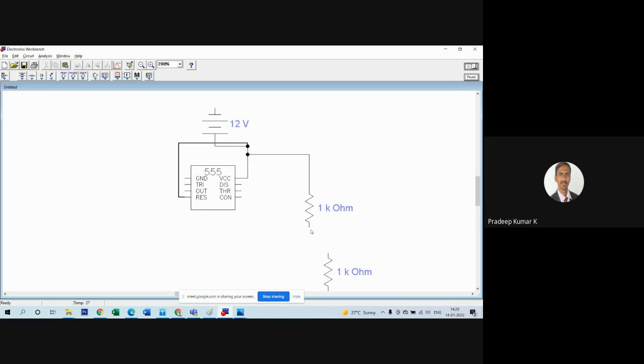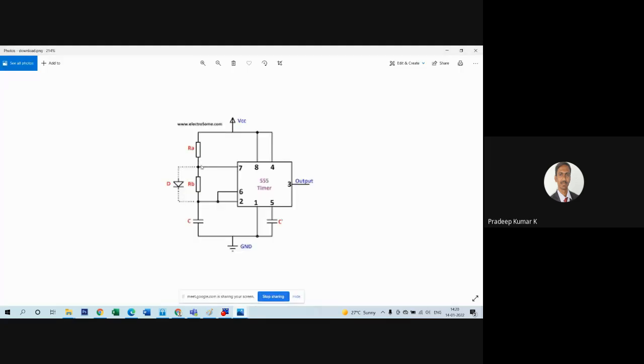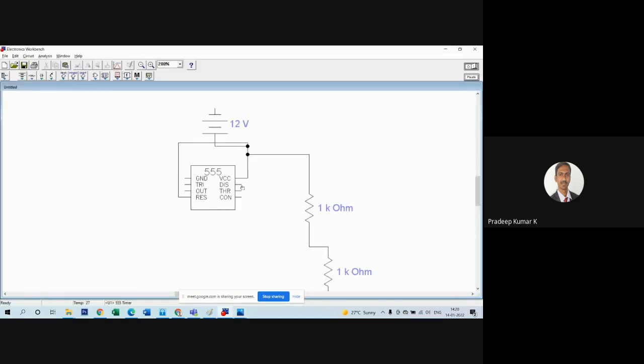Next, there is an interconnection between one end of the RA resistor and another end of the RB resistor. Okay, so I will connect these two parts over here, as per the circuit diagram. Next, from that intersection of the RA resistor terminal and the RB resistor terminal, there is a connection which goes to pin number 7. Okay, so this is my pin number 7, right? From this pin number 7, the interconnection between these two has to be connected. Okay, so that is your pin number 8 and pin number 7, right?